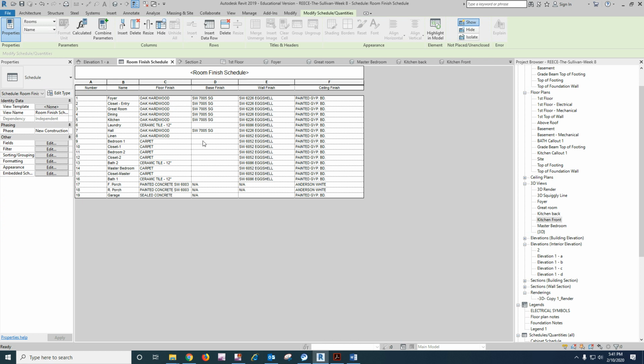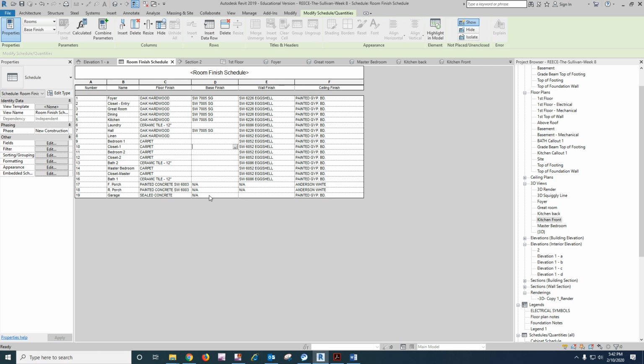And just like any other thing, you can start typing one in, and when you get it in, then the next time you just hit the pull down, and there it is. You can select from it. I'm only putting in the paint colors that I gave you to use.